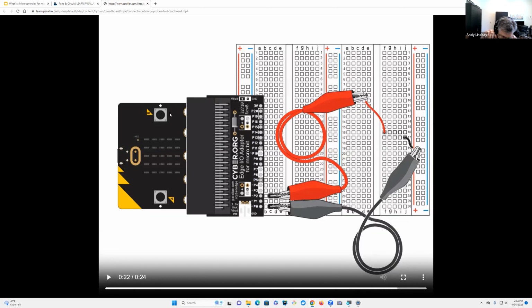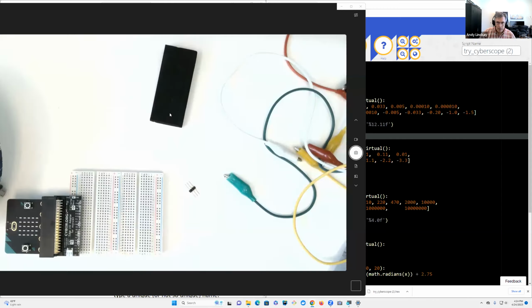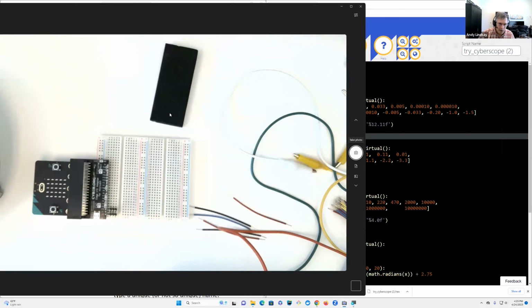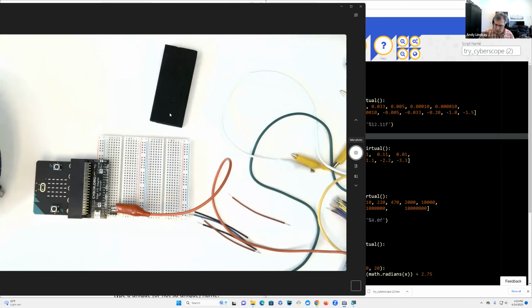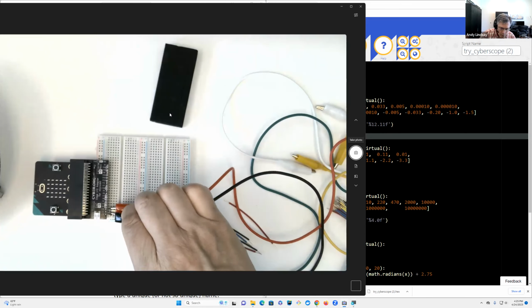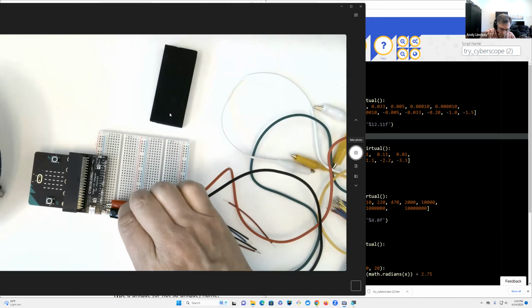Okay, so 3-pin headers inserted all the way into the sockets next to the P2 and P0 adapter pins. And then red alligator clip on the P2. Try to grab as many of those pins as you can with the alligator clip. Black alligator clip on P0.